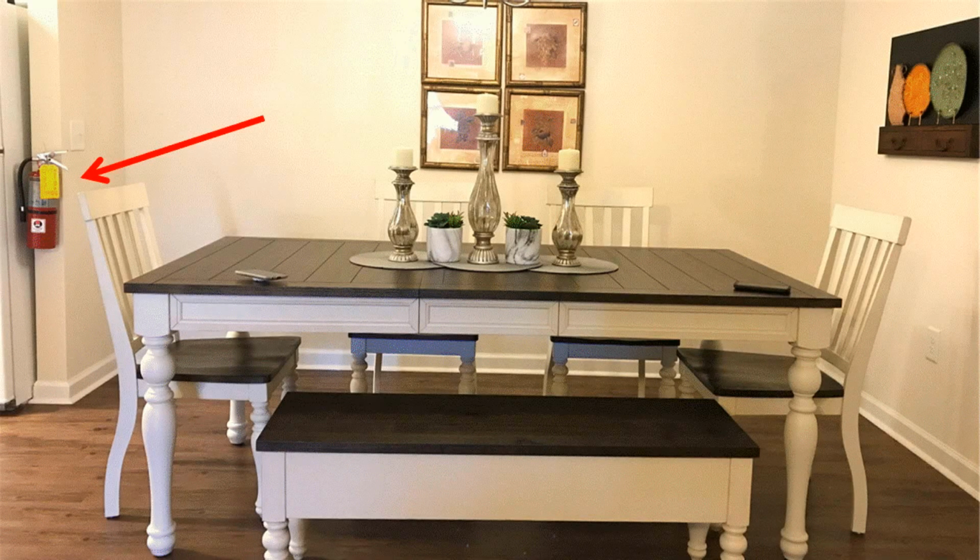Now, I am sure by now some of you are saying, why is that fire extinguisher on that wall? It's such an eyesore. Well, when it comes to senior living or anyone that has a physical or visual impairment and they live in sort of an assisted living housing, there is a regulation that says that the fire extinguisher needs to be accessible for them to get to in the event of an emergency. So you think wheelchair, you think maybe legally blind in some aspects, but yet able to live independently. They need to be able to take care of themselves in the event of an emergency. So there's nothing we can do about the fire extinguisher.